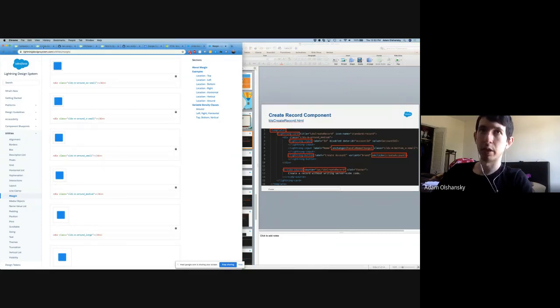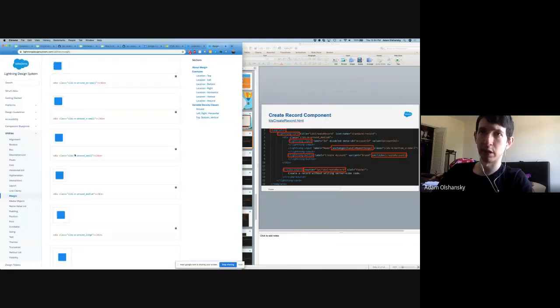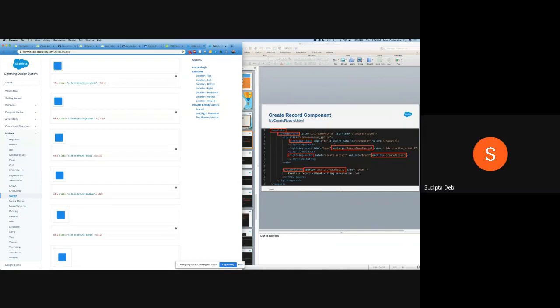If I go look at my create account now, you can see some white space on the left, some white space on the bottom, some white space on the right, and some white space on top. That white space is all coming about as a result of including this class here. Okay, I got it. And the top tag should be in the template. That's how we have to start. Yes.